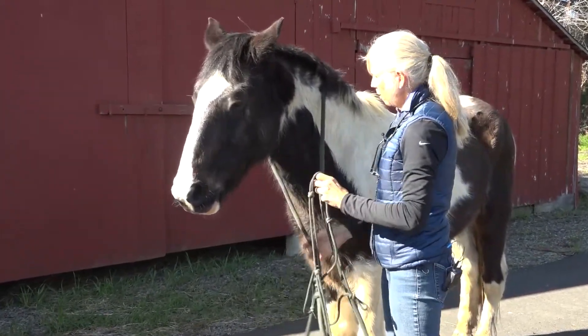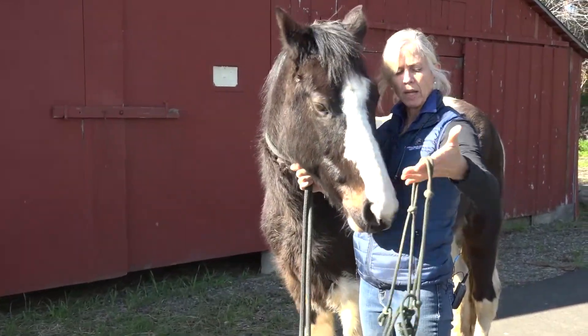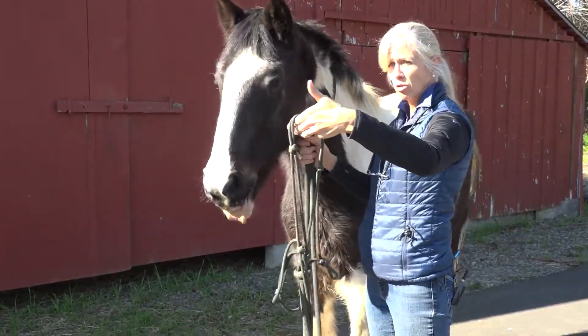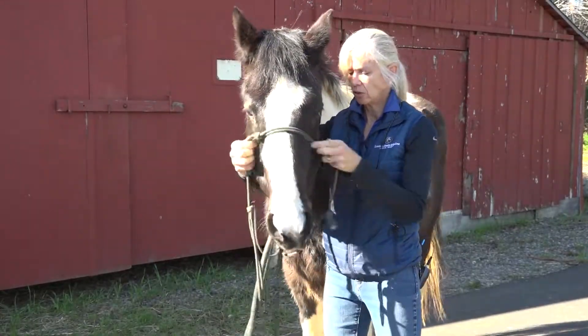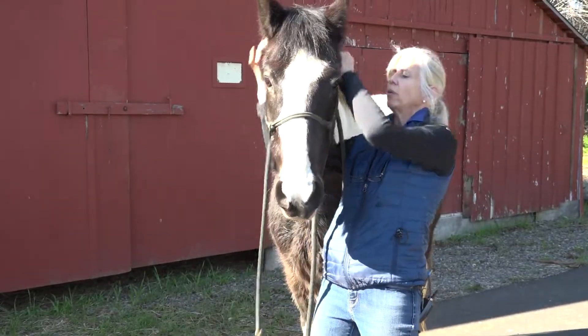As you can see, I do have the horse secured here with the lead rope. I have him paying attention to me. I've approached him with my hand through the loop where his nose is going to go, and I'm going to go ahead and put his nose through. I'm going to swing the rope over, very similar to with the nylon halter.